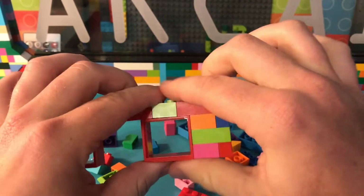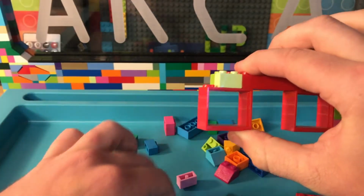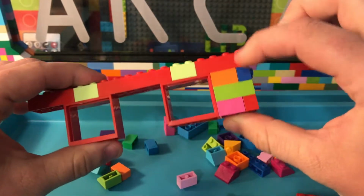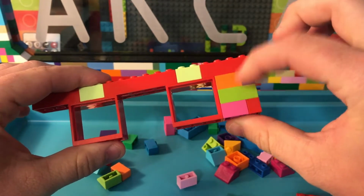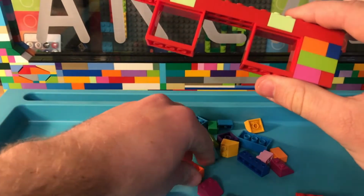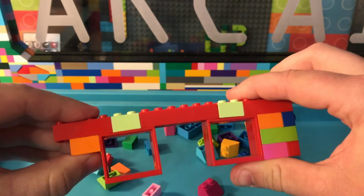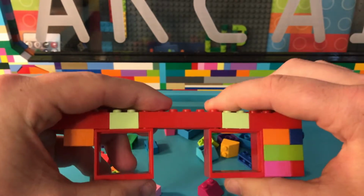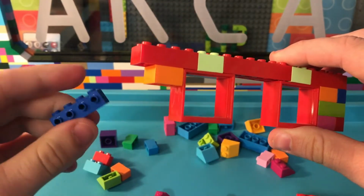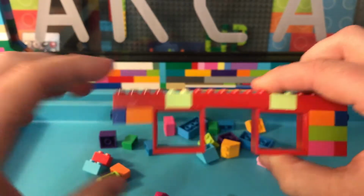I'm going to leave this alone and come over to this side. So we're going to get another 2x4 brick, and I'm going to do it the same exact way it is over here, but opposite. So just kind of flipping this around. So I have a 2x2 brick, putting it right there. Our 1x4 with the bumps on the side, right here, and it's sticking backwards.